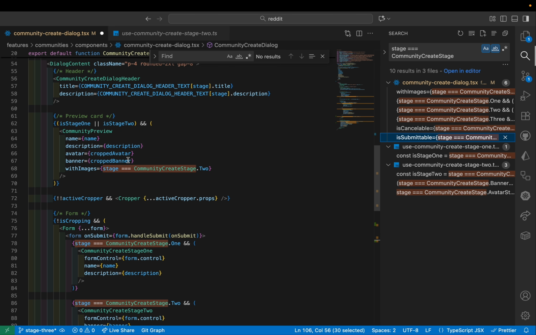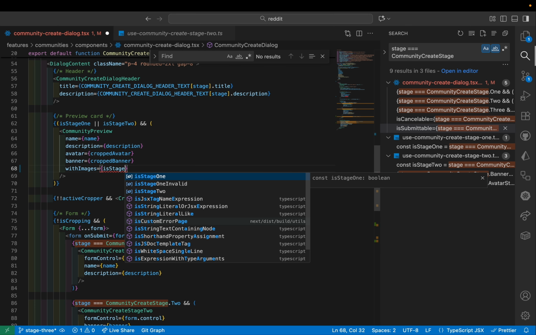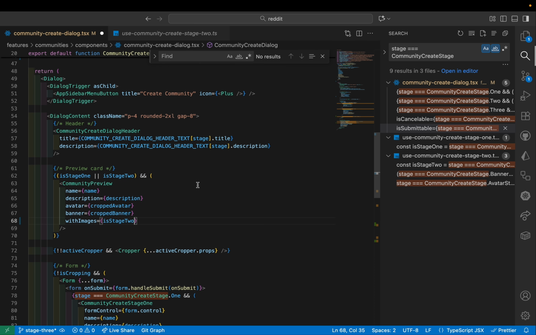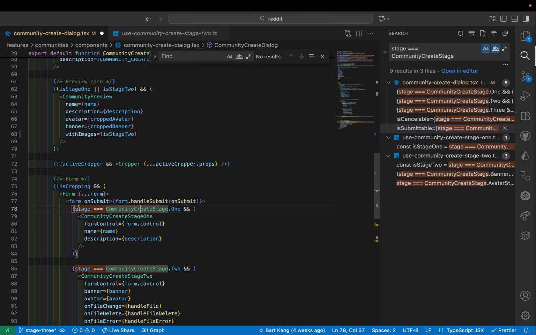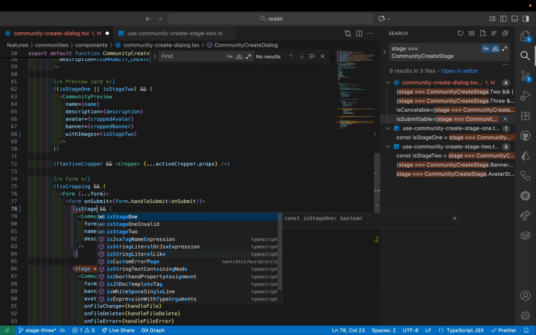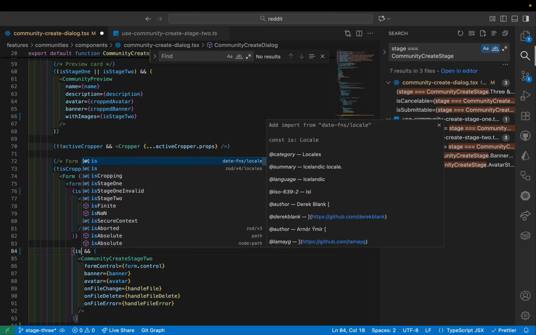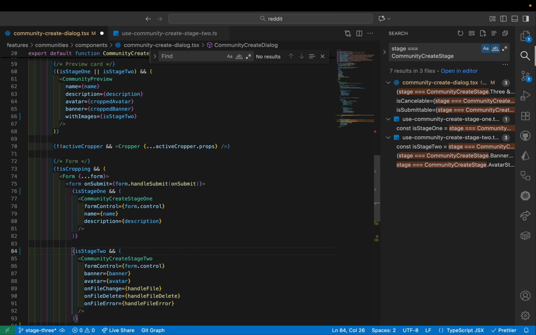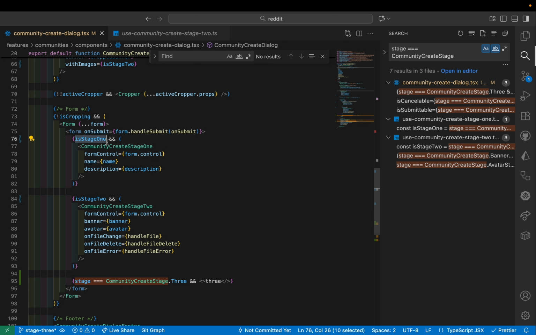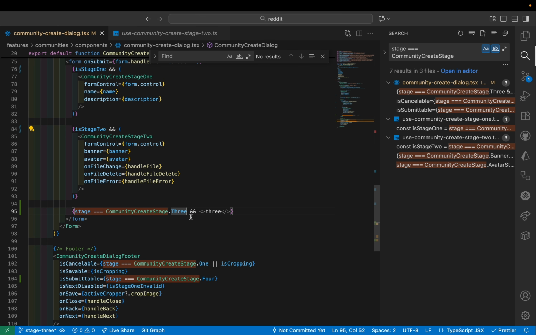So I'll be replacing all these, okay? We have a stage 2. We can replace this guy with the is stage 2. We already have it. And we have is stage 1. Already have it. So I gotta update it. And is stage 2. Yeah, it's more readable, right? Is a stage 1, then render the stage 1 component, is a stage 2, render the stage 2, right? It's a much more readable, I would say.